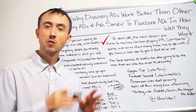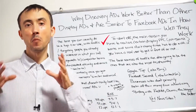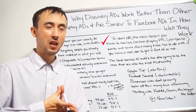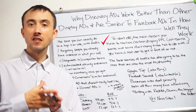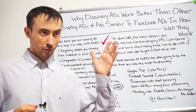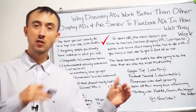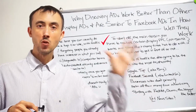So as an experienced PPC guy, I'm telling you that you want to go with sites where you're probably not going to get screwed out of clicks, and go after more proven sources. Even though the price is a little more, it's not so much more, generally speaking, going through a trusted site. Cheaper sites have quite a bit of click fraud, to the point where I've seen 10, 20, 30 fraud clicks for every real person who's your prospect clicking on your ads. It's gotten ridiculously egregious in some situations. So with discovery ads, you don't have to worry about it because you're dealing with Google all the way through.